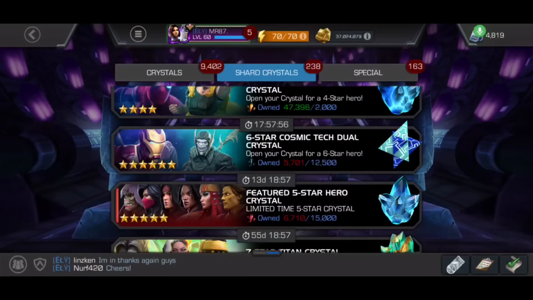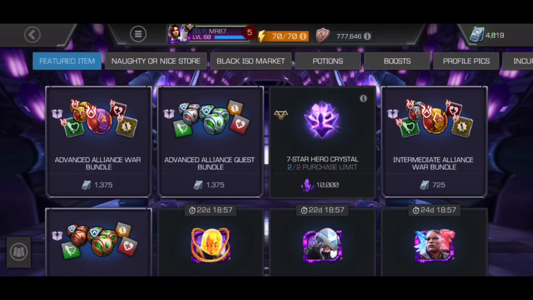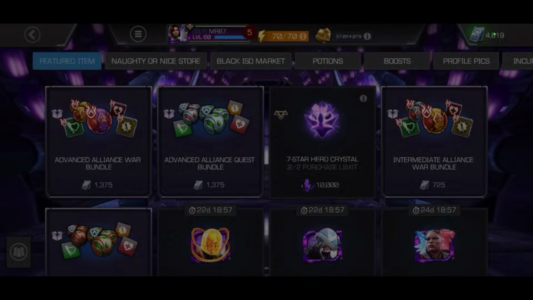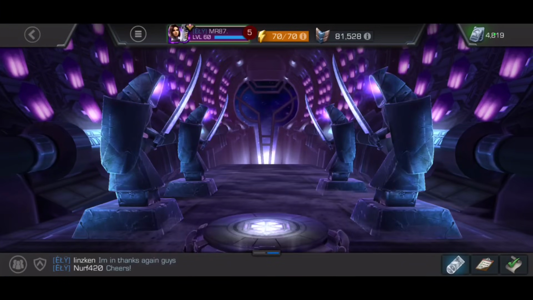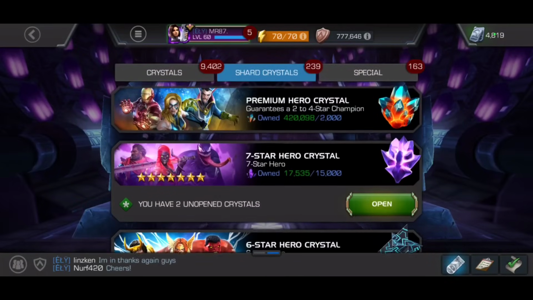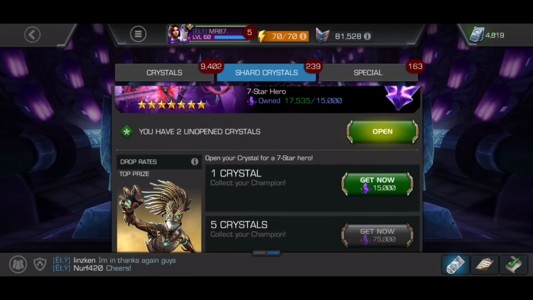once and for all. And to start off, we actually have to go over here to the store, because with the current shards that I have, I wouldn't be able to afford 3. But since I thankfully haven't bought my first 2, I'm gonna go ahead and get those 2 guys right there, which I think might get rid of that at some point. I'm not sure, but we got those 2 in there. And then we have my first ever official 7-star crystal.